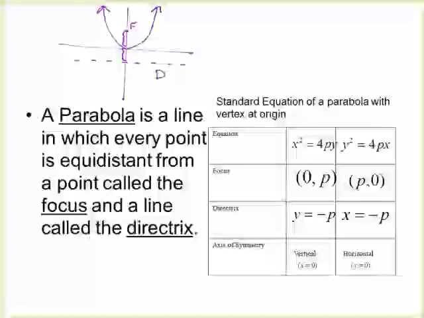directrix. The definition of the parabola says that if I pick any point on it, connecting to the focus should be the same length as connecting to the directrix. So obviously this is a pretty poor sketch. But those two lengths should be the same of a parabola. Or if I pick this point over here, the distance should be the same to the focus and to the directrix. And that's the parabola.